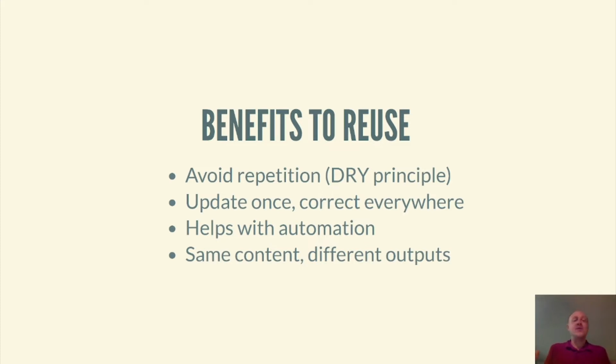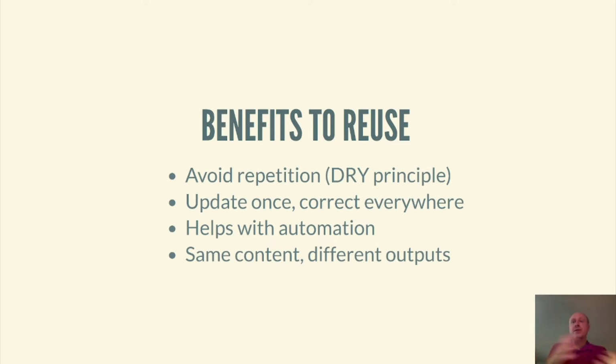As I noted, we have some files that are data files, such as YAML files, and we can have a script that updates those YAML files in one place, and then that YAML file is used to build content in various places using the same source of truth. Also, other people do this. We don't necessarily ourselves, but I know that some people use the same content and create different outputs, such as PDFs or other ways to display things, maybe even JSON files you can do with Hugo as well.